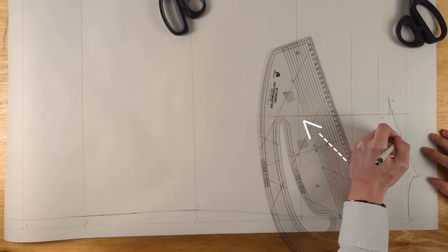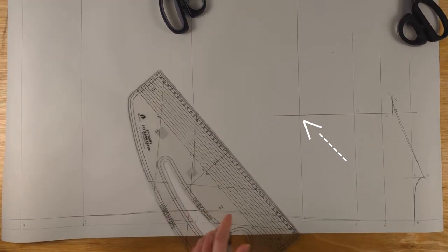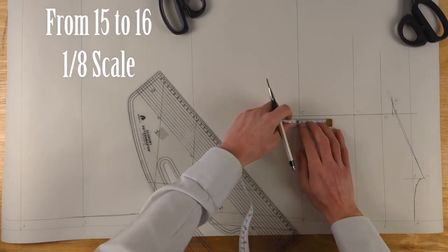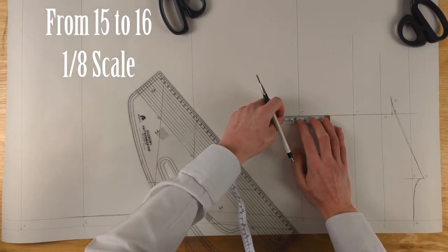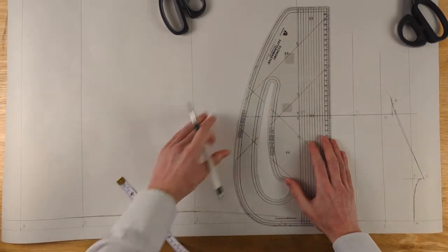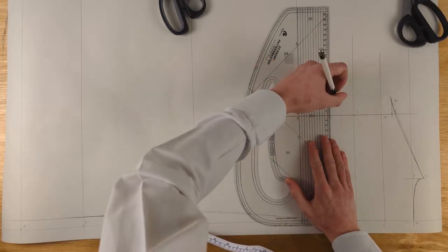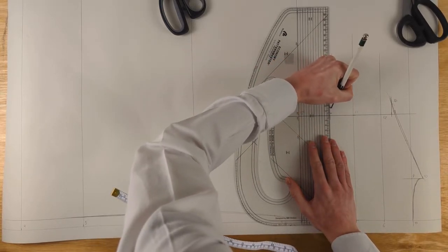Point 15 is where the vertical line at point 11 meets the line below it, line 1. Point 16 is 1/8 scale above 15. Then 17 and 18 are half and 1.5 cm out from 16 respectively. So half a centimetre and then a seam allowance.